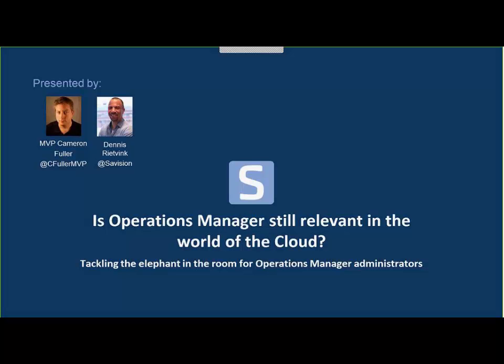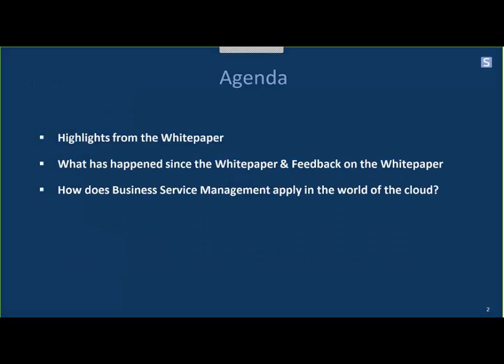To be transparent about how I wrote this white paper from the beginning, with all of my own personal biases hopefully set off to the side, my goal was to research this topic and figure out what's out there, what's happening, where we see direction, and what indications we're getting from Microsoft. So the first thing I did was go back in Operations Manager history and look through each year since the original releases of Ops Manager, since the MOM days, MOM 2000, MOM 2005, and all of that, as we went into Ops Manager 2007 and 2012, and look at what patterns we could see there. And there was one significant pattern of relevance.